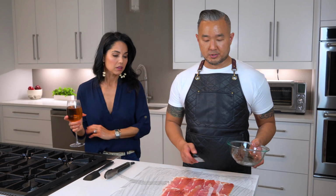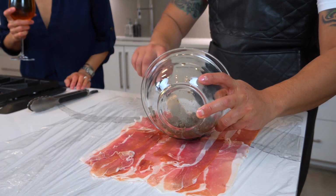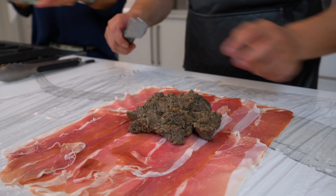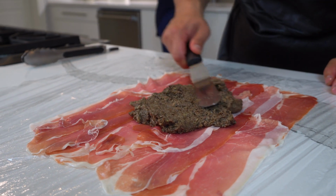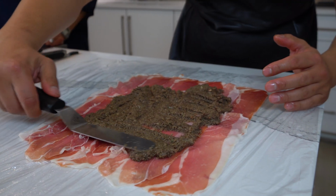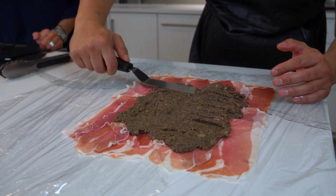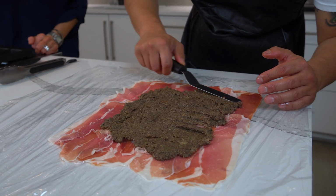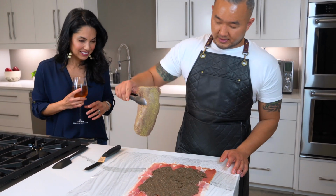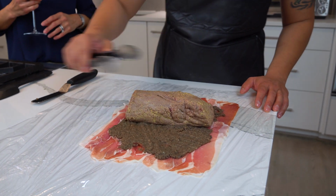So now what we're going to go ahead and do is add the duxelles on the prosciutto. That's beautiful. And I'm going to go ahead and just lay it flat. What happens when you roll it out is it starts to overflow. So you don't want too much in one area; spread it out nice and evenly, okay? All right, so after you have that nice layer, let's go ahead and place the beef in the middle, right in the middle, okay?